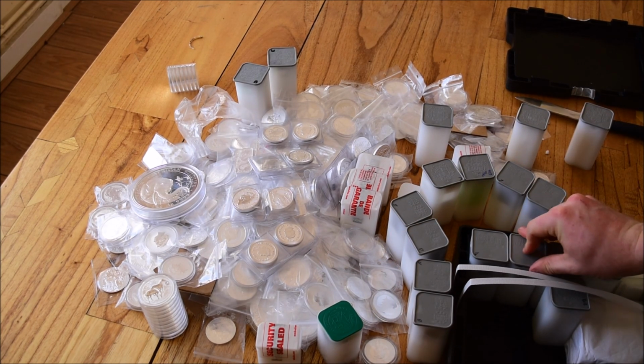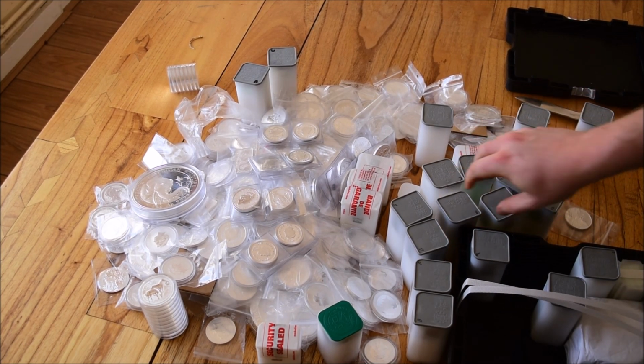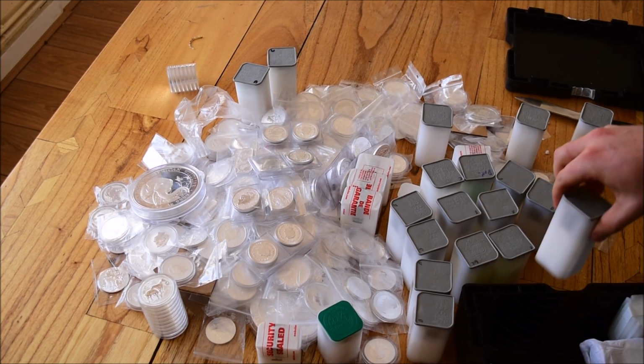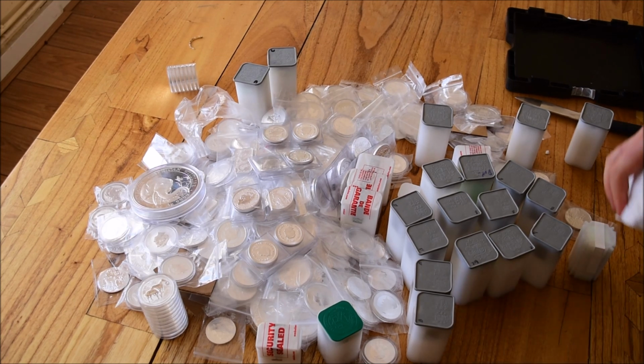It would basically mean UK customers would end up having to pay 20% more, or you average it out, and worldwide customers have to pay 10% more. So there's going to be some difficult choices to be made over the course of the next couple of years for Backyard Bullion, hand-poured silver, and I'm hoping that things will be okay and things will survive, and perhaps that the UK will have a favourable relationship in terms of trade with Europe. That's the plan. I would hope so, but certainly for right now we don't know.